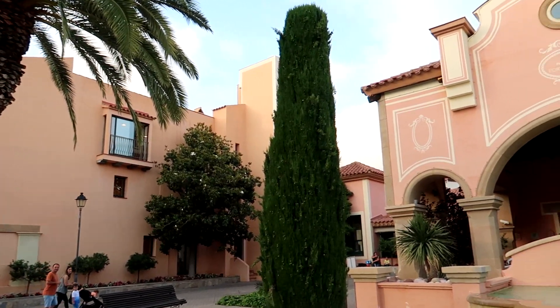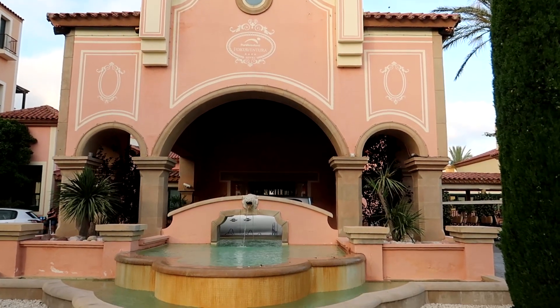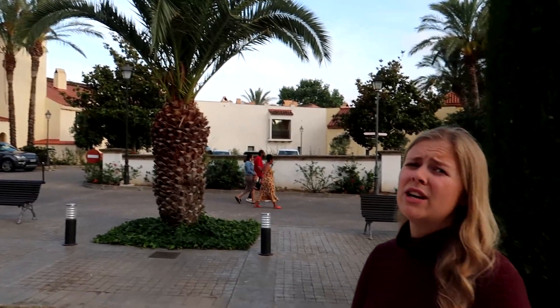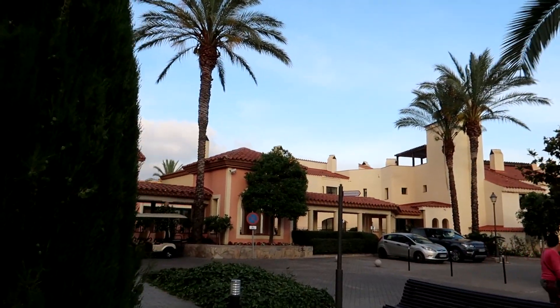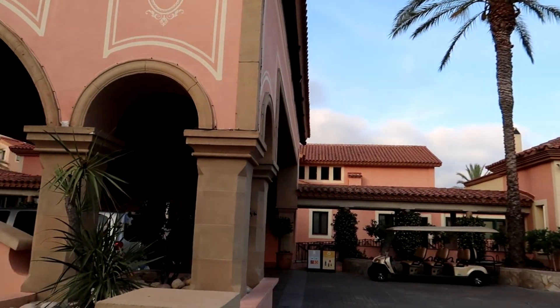We'll start off our tour with a look at the exterior of Hotel Port Aventura. You look at it and think it seems very small, not realising that it's actually massive — it's really big. It's like a Mediterranean town, with a really nice feel to it. You've also got all of the palm trees just around here, and plenty of free parking if you're coming here. We just made our way from the airport.